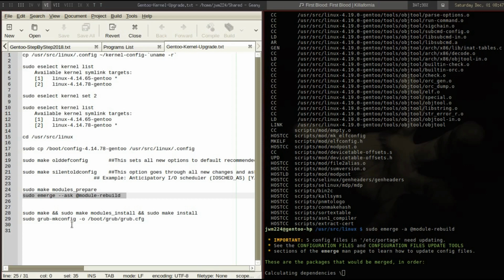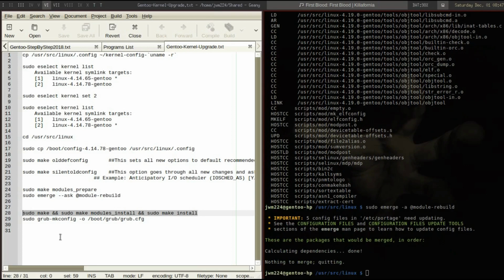And after we do that, this next string of commands is actually what it takes to compile the kernel. And it's three separate commands here, and they're separated by the two ampersands, which I guess in computer science kind of acts like the logical operator, to where the second command wouldn't take place if the first command wasn't successful.